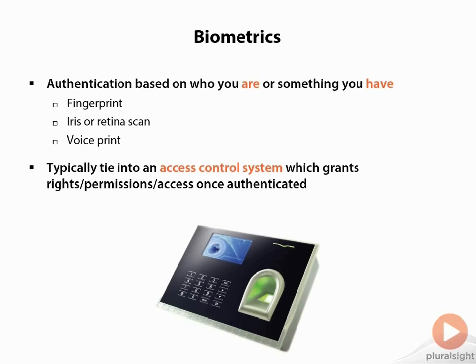So it really just depends upon the nature of the system, and it offers an additional layer of security because it's not just something that you know. In other words, you can't tell somebody else your PIN or your password and they go use it. It actually is something that you are, whether it be, like I say, a fingerprint, voice print, iris, and so on and so forth. Right? So unless you chop off your finger or somebody takes an eyeball out, they're not going to be able to bypass that specific security control.